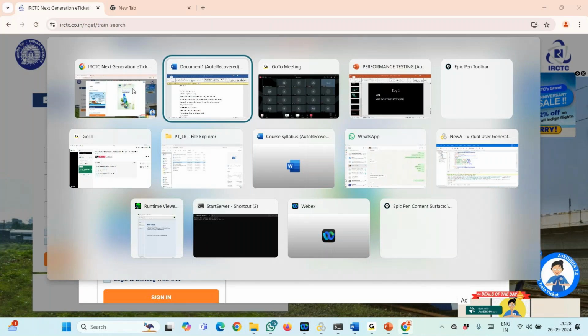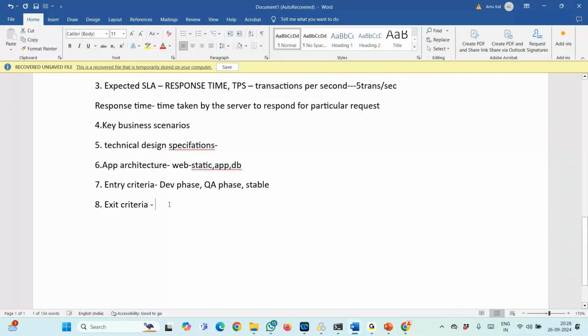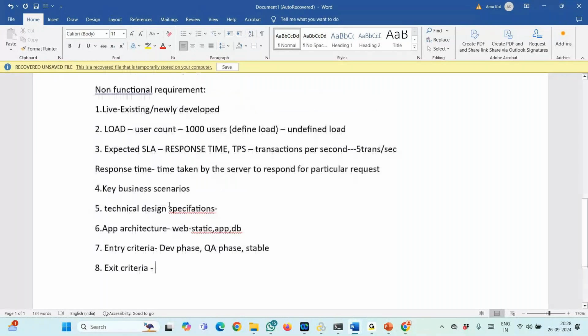Suppose the application is completely new, and the client is not aware of the response time, the development team also doesn't have experience, and you don't have production logs because it is a completely new application. In that case, is there any standard criteria to be followed to define the response time? How will you define the response time?